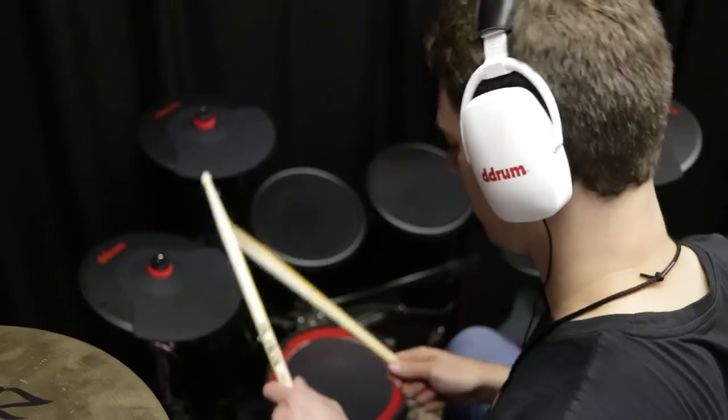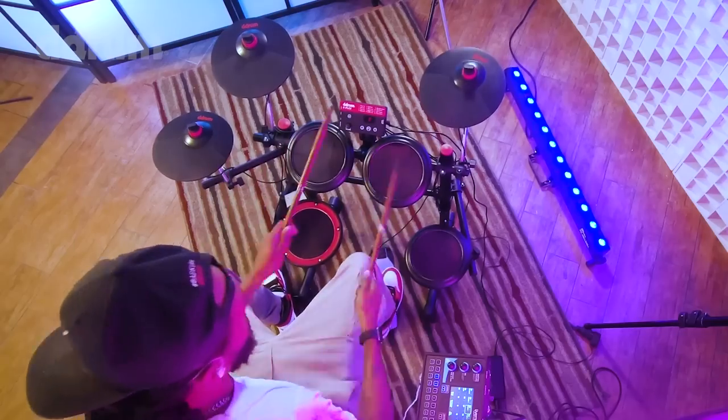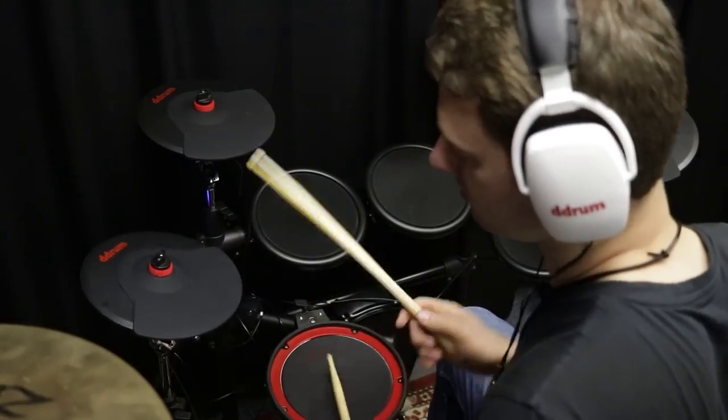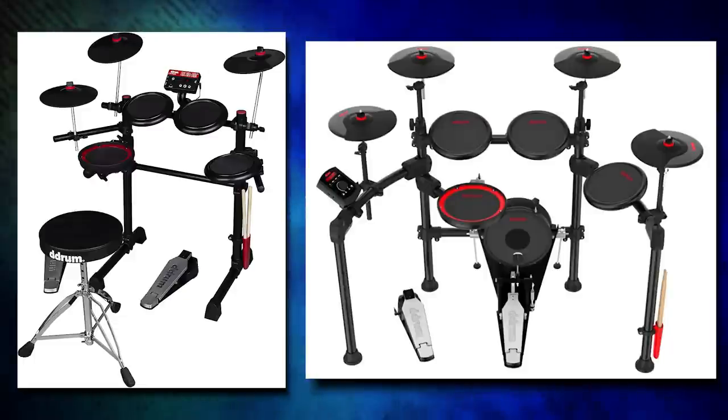Next up, we've got D-Drum's electronic drum set line, which is evolving. We'll talk about that at the end of the video. The cheapest option is the DD E-Flex for $349, released last year, and the soon-to-be-released BT-9 E-Flex for $649, coming out later this fall. These drums are most unique in one way: they come with all the hardware — you get the kick drum pedal, the sticks, and even a drum throne in the box, which almost never happens in North American markets. The BT-9 has larger components, including a 10-inch kick drum tower, a second crash, and Bluetooth.